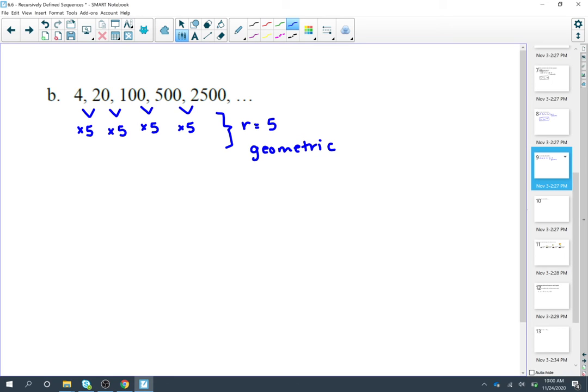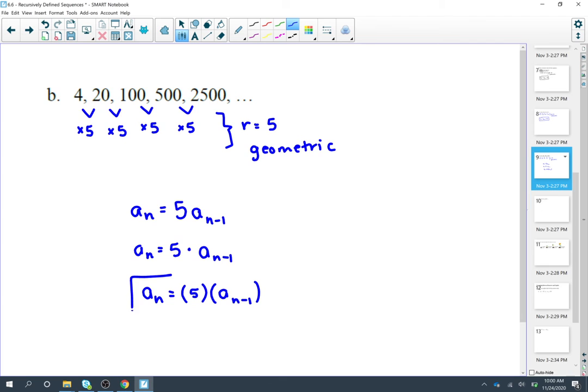So for a geometric, I'm going to have the number I'm trying to find. We're going to take 5 and we're going to multiply it by the number before. Now if this is kind of tripping you out, you can always put in a 5 times the number before it, or you can throw in some parentheses. So really we're taking 5, and actually this is probably the better way to go, times the number before it. But your common ratio is 5, so instead of adding it on or subtracting it off, you multiply.